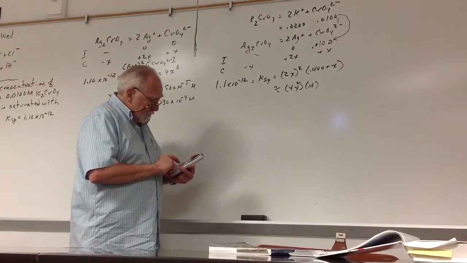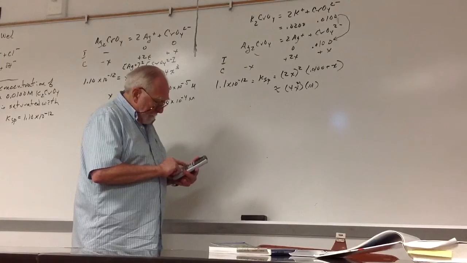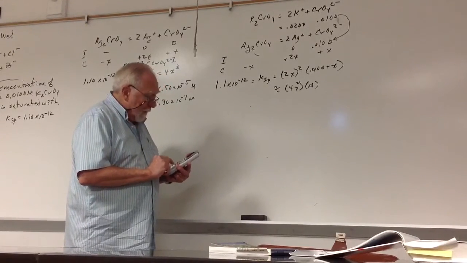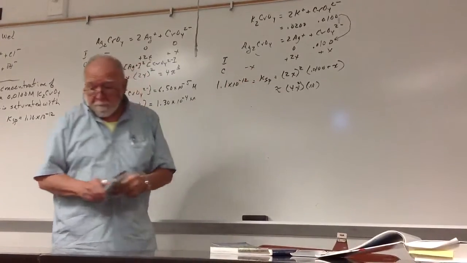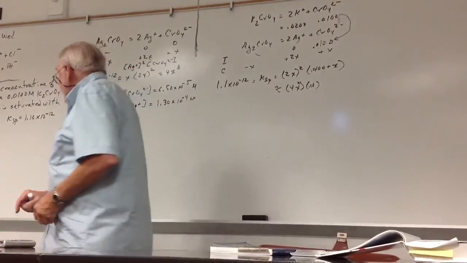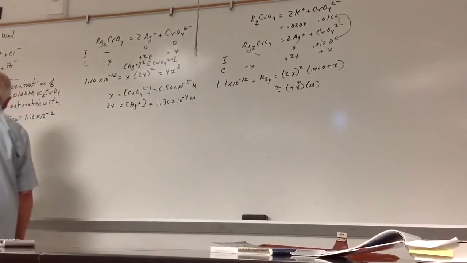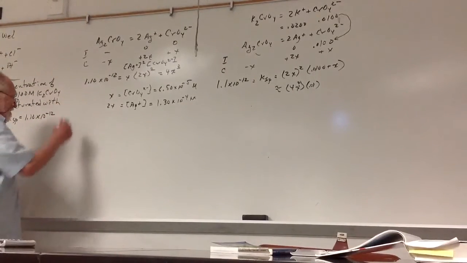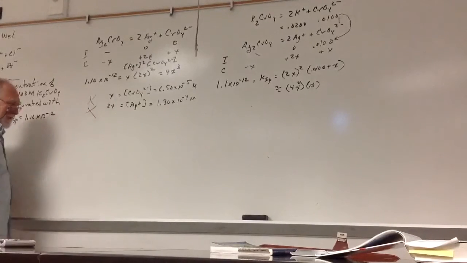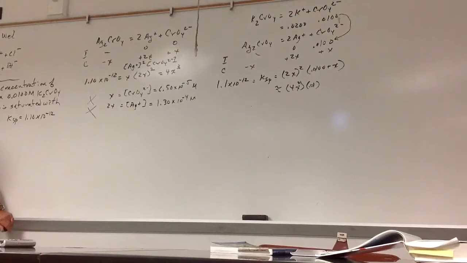Let's make sure: is the stuff we did on the left just wrong? On the left, the first part we did with the silver chromate with no extra chromate. What I said is, this is what people do, and then this is what I do. So that whole thing's wrong. That is wrong because you forgot to take into account the extra chromate ion. That's why it's wrong.